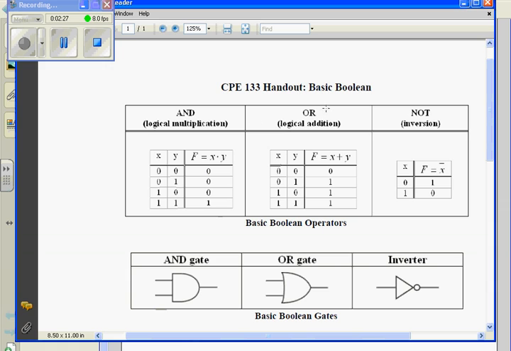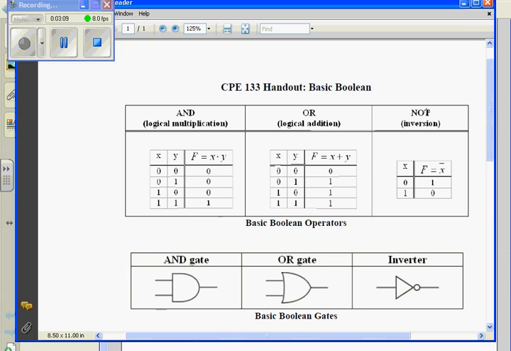Now if we move over to the OR, again we list all possible combinations, x, y, same choices here. Now in this case, we get a true output or a 1 output if x or y is either true or both. So here we have y is a 1, so we have at least one 1, we get a 1. At least one 1, we get a 1. Both are 1, we get a 1. Otherwise, if there's nothing that's 1, we get a 0. So these can be extended to more than 2 inputs. For an OR operation, you have to have at least one 1 to get a 1. And for an AND operation, all of them have to be 1s to get a 1.